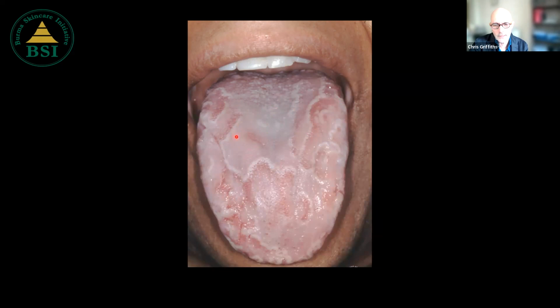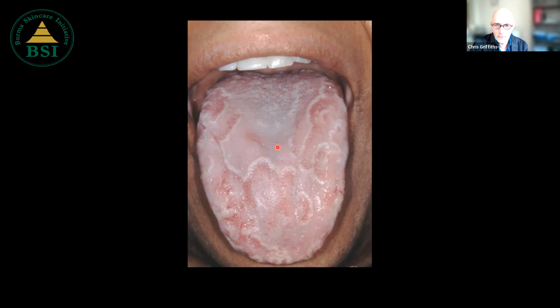Underlying causes of this, sometimes it can be associated with an allergic response. Usually we don't know what the cause is. There is literature that says it's linked to psoriasis. It's not a form of psoriasis, but for some reason patients with psoriasis do seem to have this more commonly than the normal population. So those are three common tongue problems to help you.